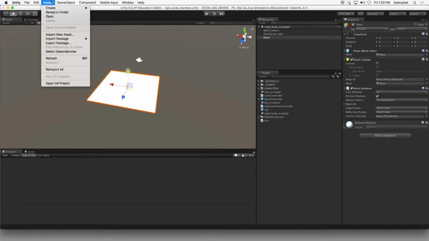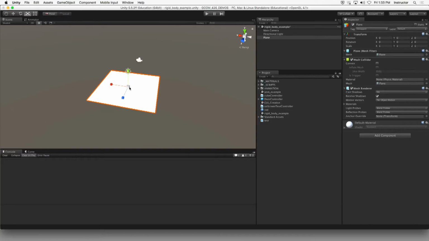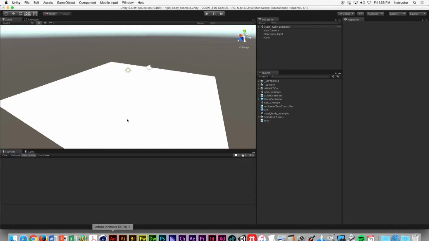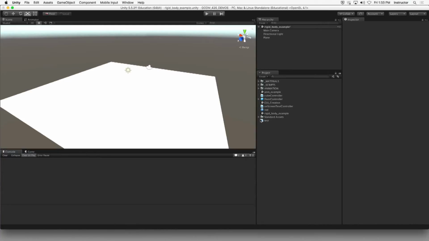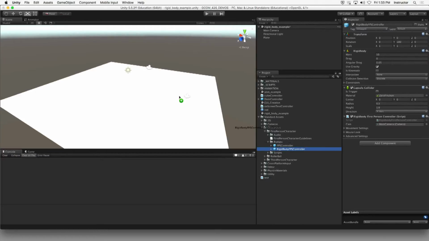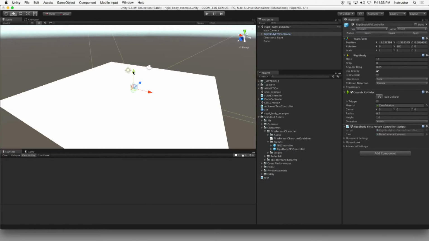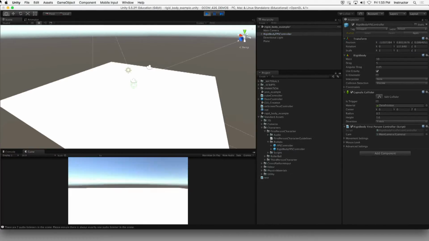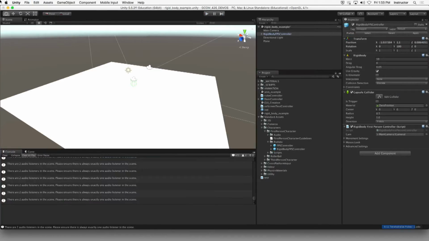Awesome. Let's make it a little bit bigger. Coolio. And let's throw in our tried and true rigid body first-person controller. Let's play the game real fast just to see what we get. Make sure everything is at the very least working, and it is. I can jump, cool. I'll stop the game.